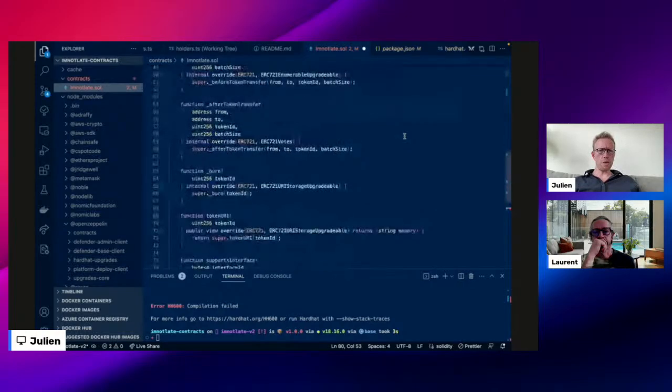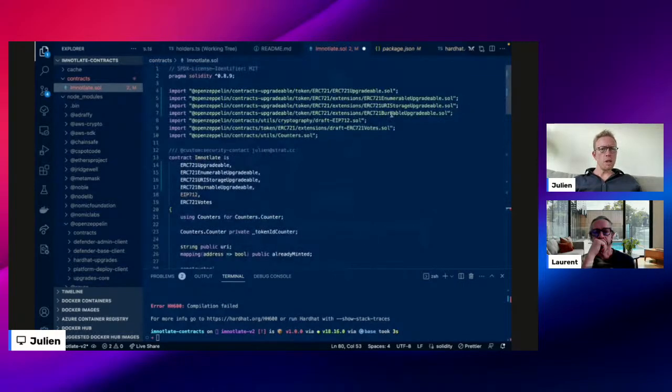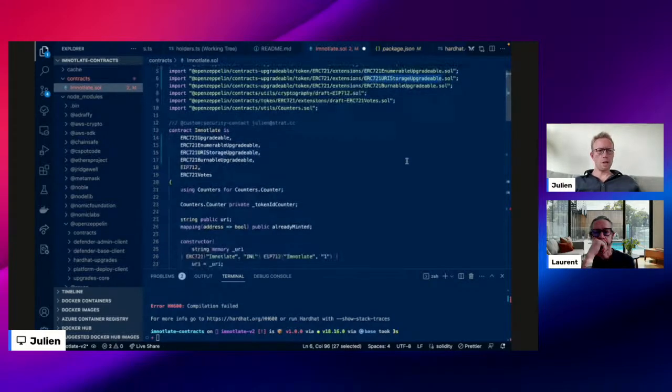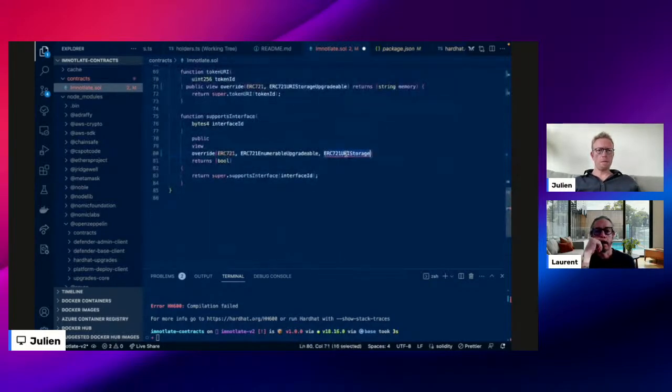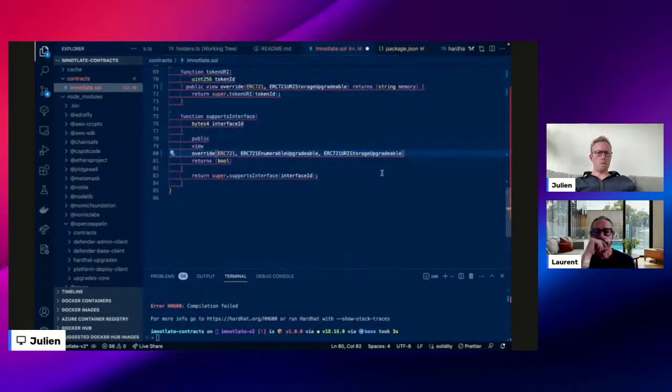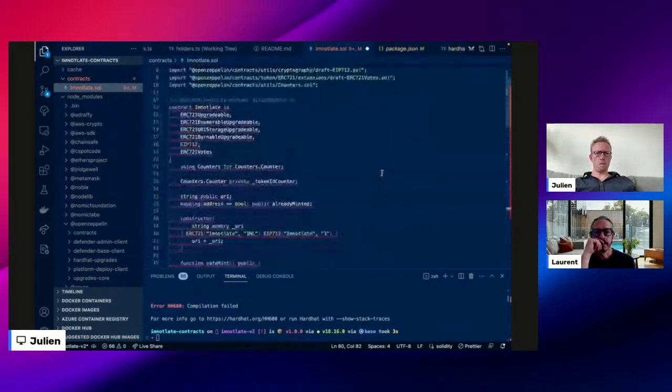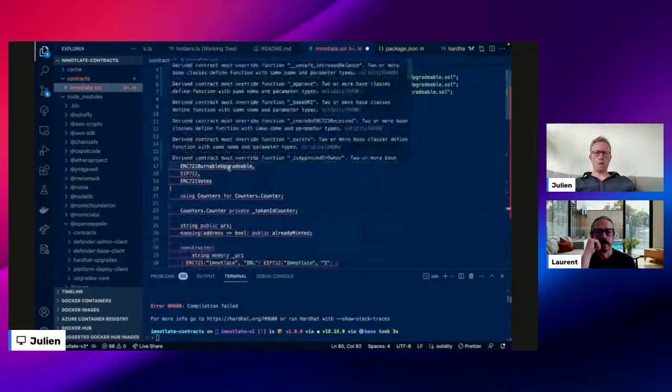Where was I? Storage. Storage. Here it is. There we go. All red.